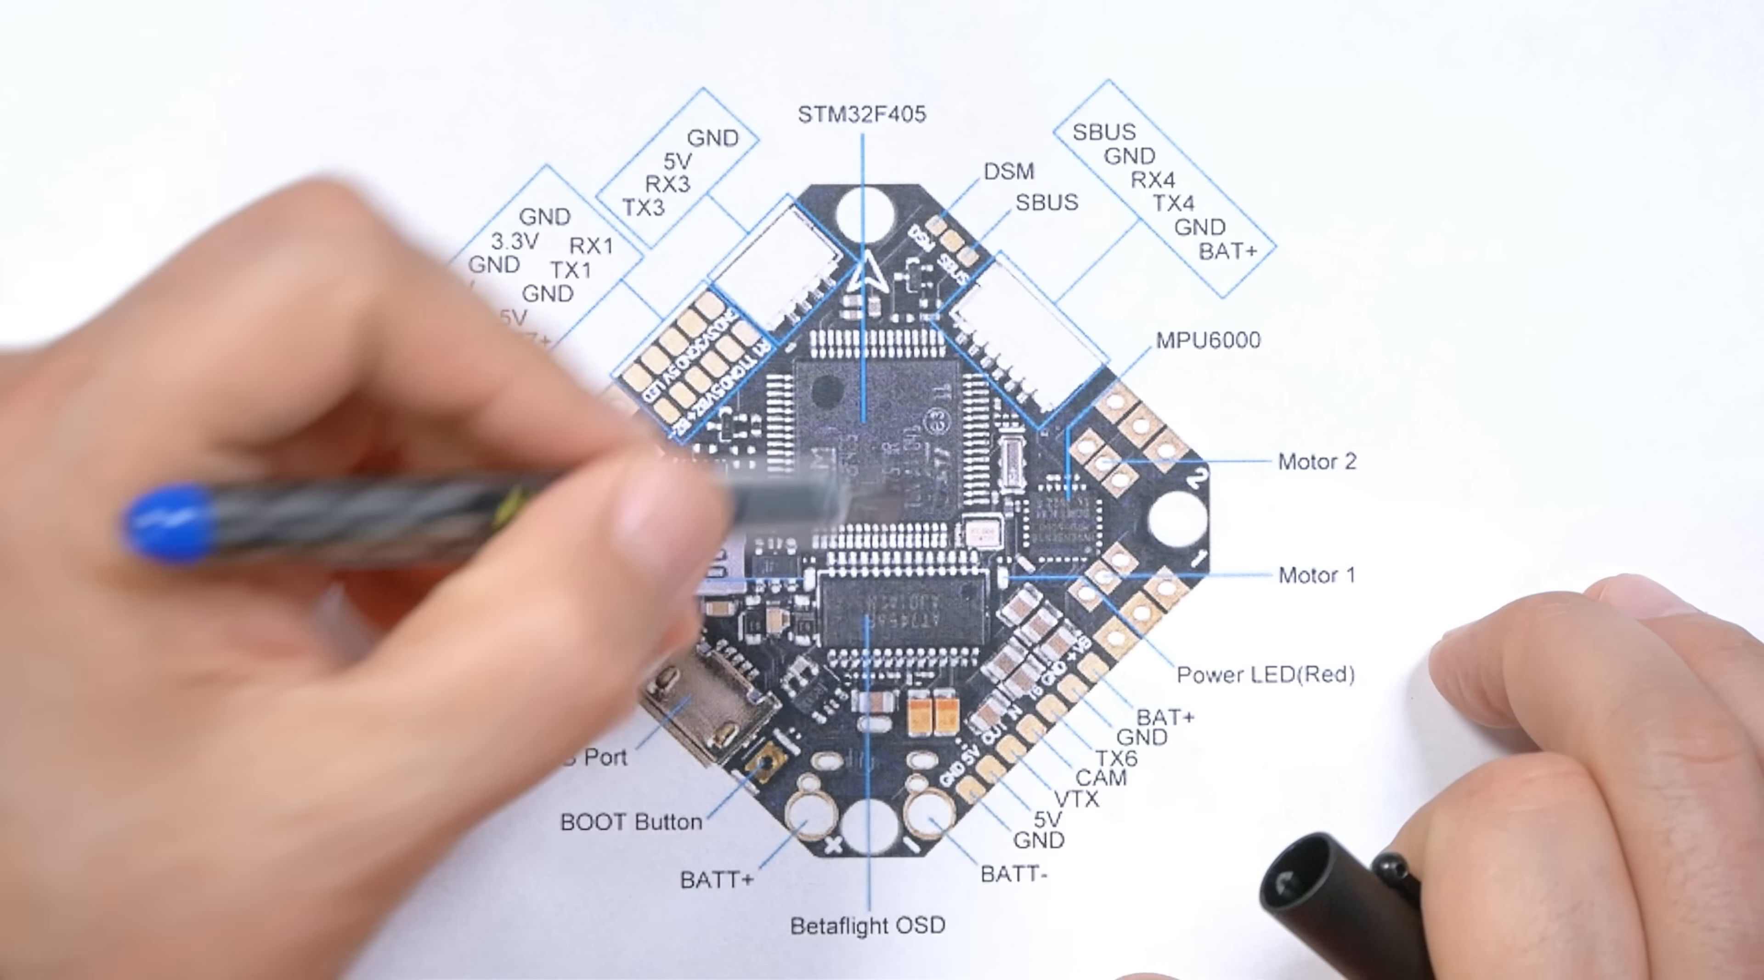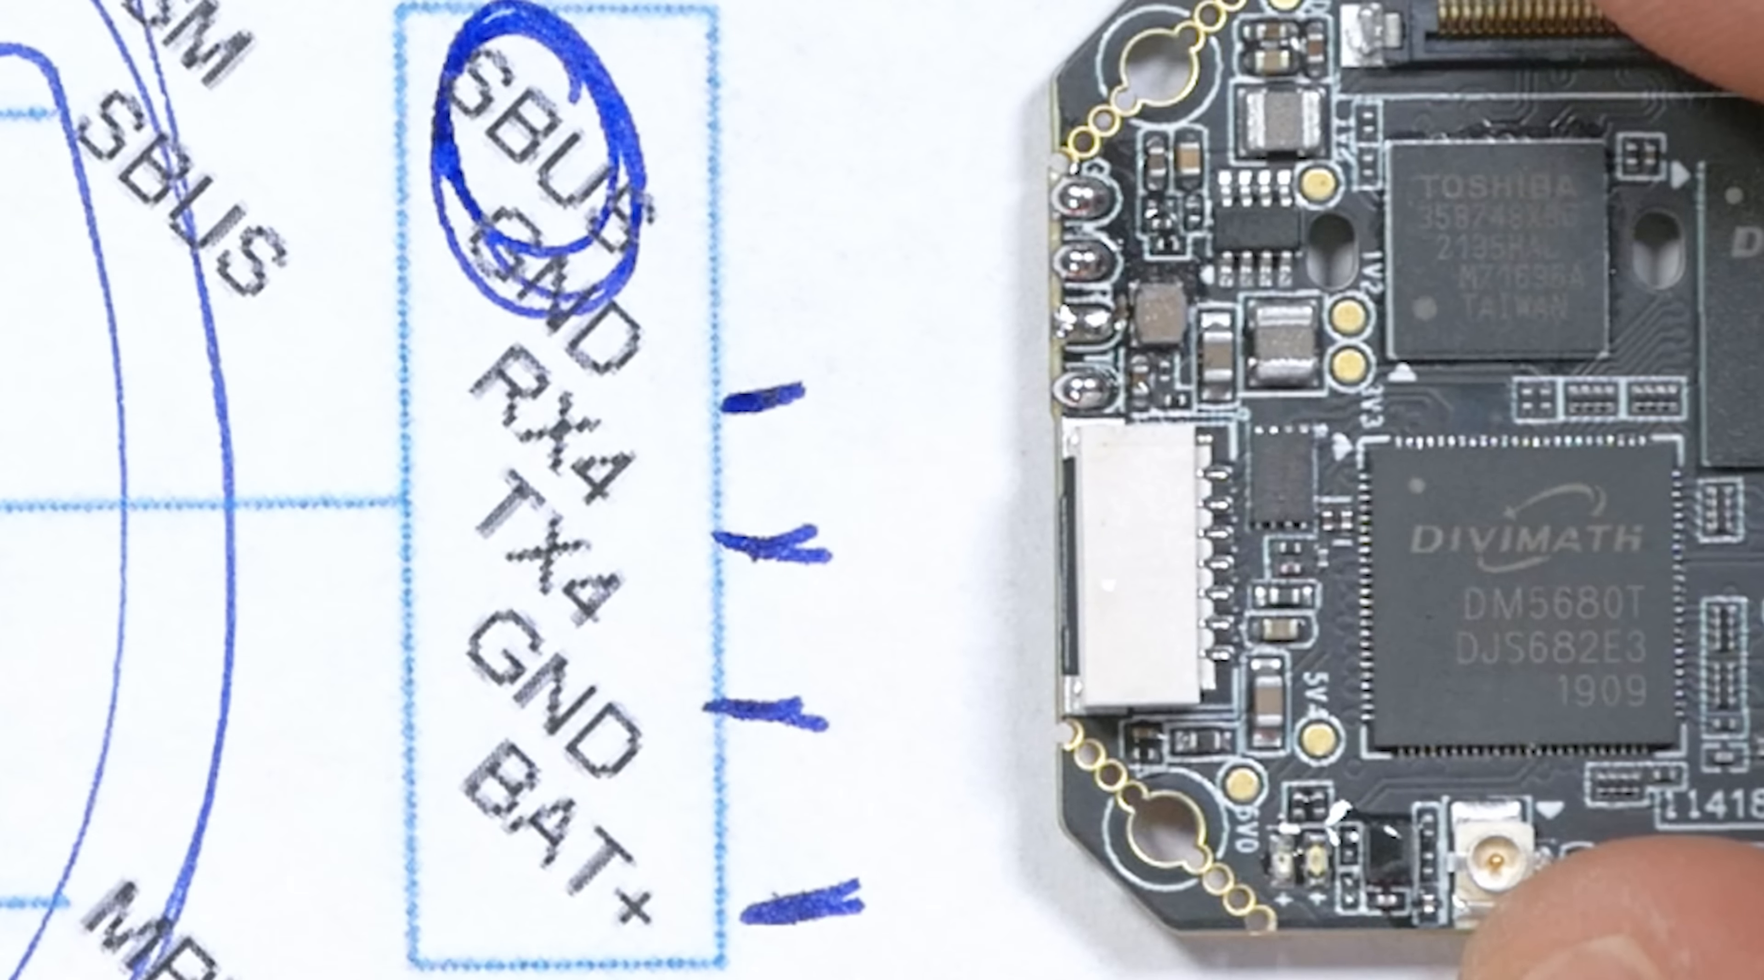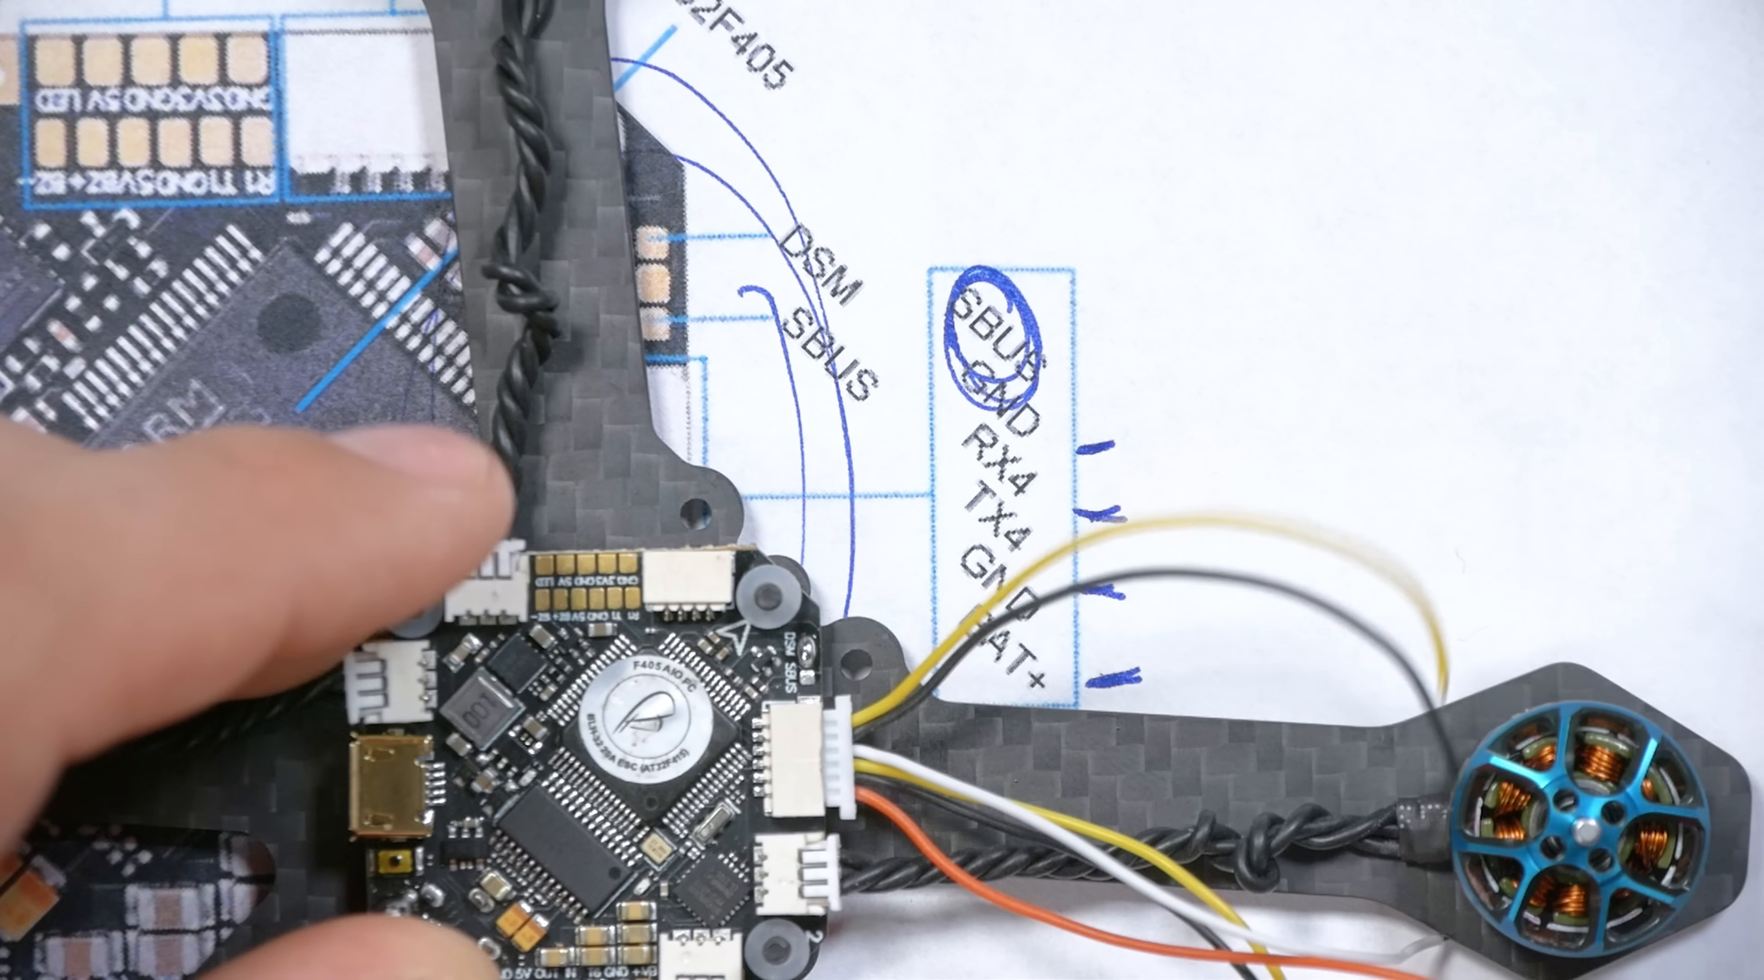In order to connect the HD0 video transmitter to the BetaFPV flight controller, we are going to use this plug, which is designed for digital video transmitters. It's got all of the pins that we need here in the plug. The HD0 video transmitter has GND, VBAT, RX, and TX. And those are going to go to BAT+, GND, TX, and RX. And then we're going to just ignore the SBUS and GND. That would only be used with a DJI video transmitter that output from the DJI controller. So here's the plug here, and here's the flight controller. We'll go ahead and plug that in. We've got red, black, yellow, and white. And we'll just remove these extra black and yellow wires.